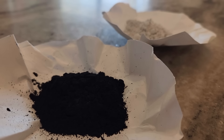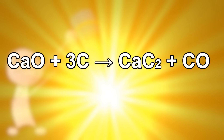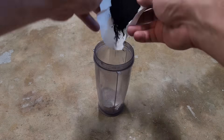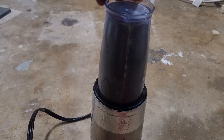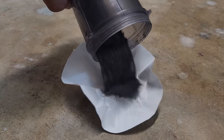So we've got calcium oxide and we've got carbon. When the two are reacted at over 2000°C, a mole of calcium oxide and three moles of carbon produce a mole of calcium carbide and a mole of carbon monoxide — a 56 to 36 ratio of calcium oxide to carbon by mass. But I'm super lazy, so I just mixed the two powders 50-50 and ran them through the blender again to make sure they were really well mixed with the smallest particle size possible.